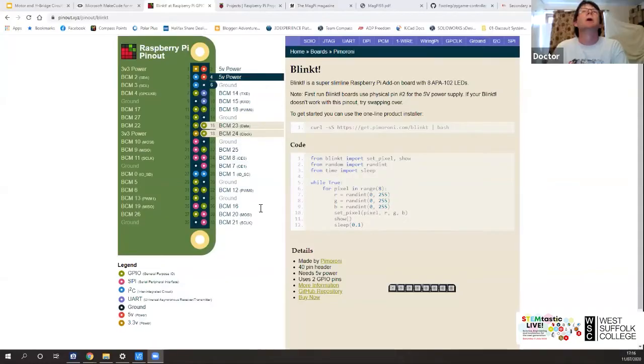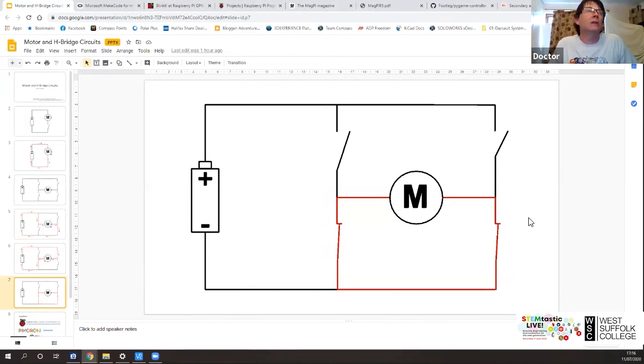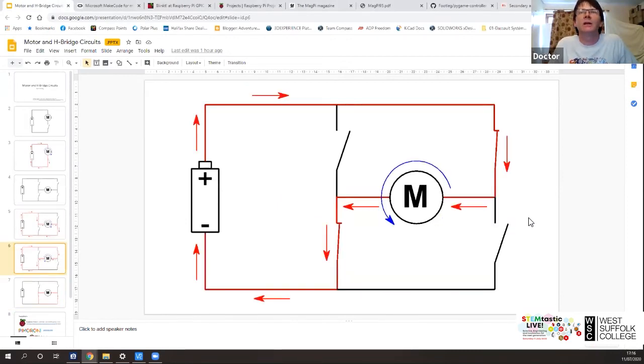So we've seen a whole range of different robots, some examples of how to get started coding them. I'm just going to go back to the screen share to just share with you a few links, things that you will find useful. So let's just quickly recap on the electronics.